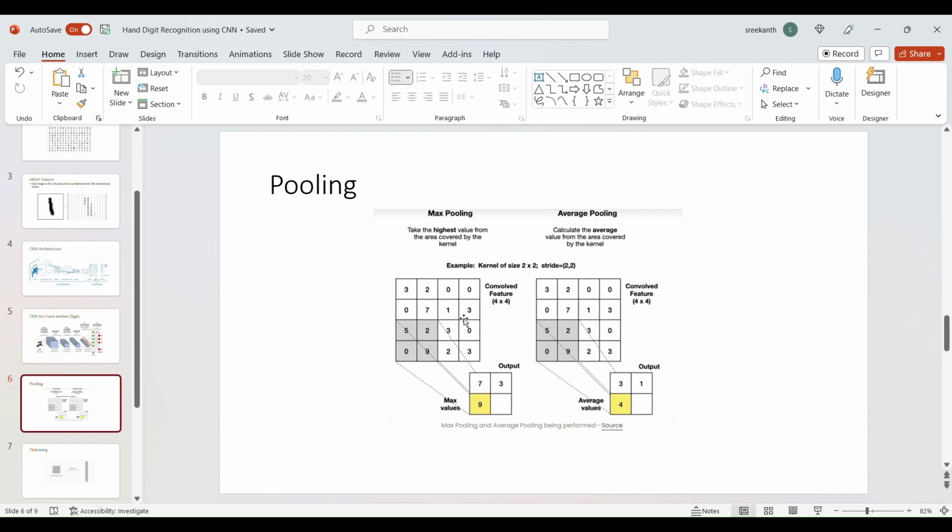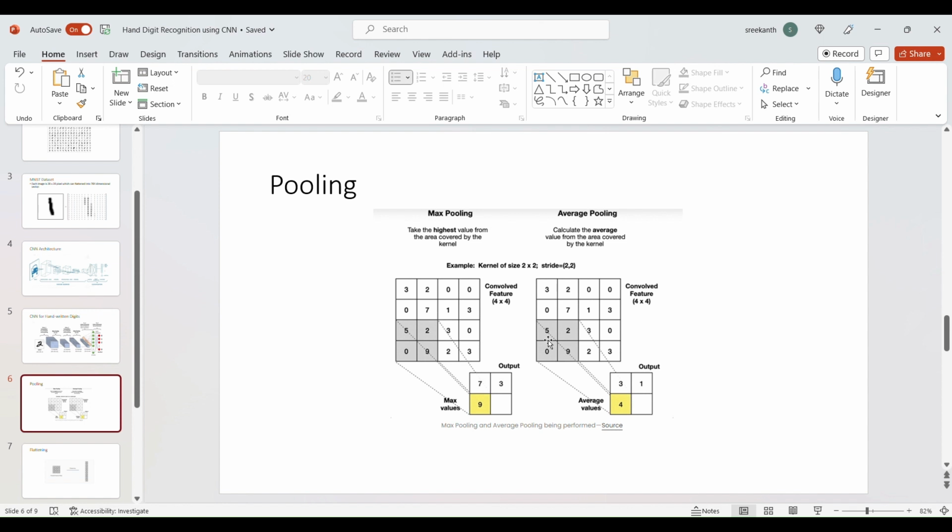In pooling, what the model does is pool the matrix. Let's say you have a 4 by 4 matrix and you are trying to pool a 2 by 2 grid here. In pooling you have 2 different forms, which are max pooling and average pooling. If you're going with max pooling, then in this 2 by 2 grid, the system is going to take the maximum number, which is 9, and represent this 2 by 2 grid with a single number, which is 9.